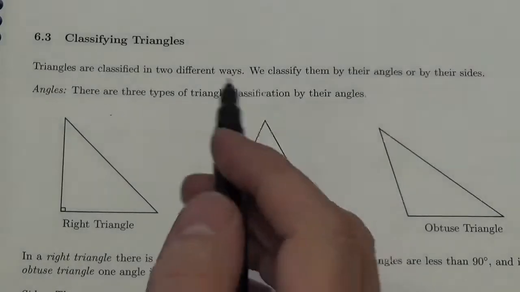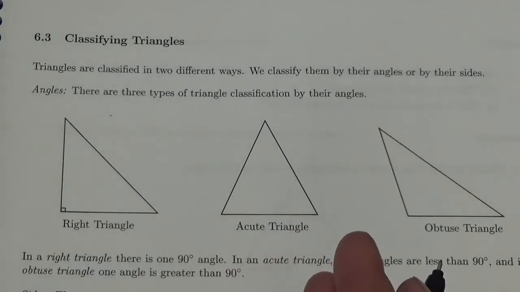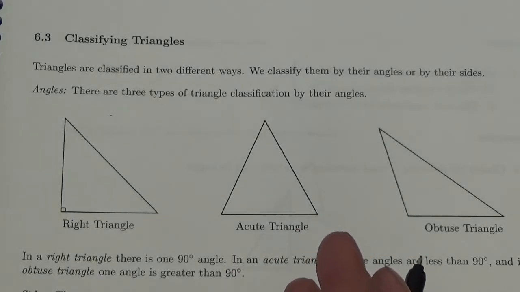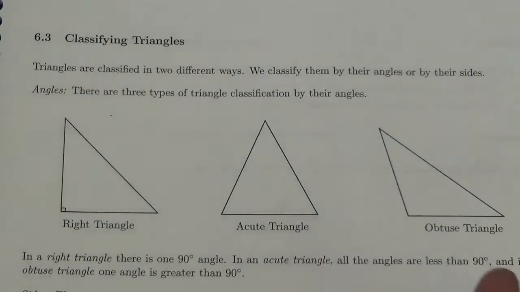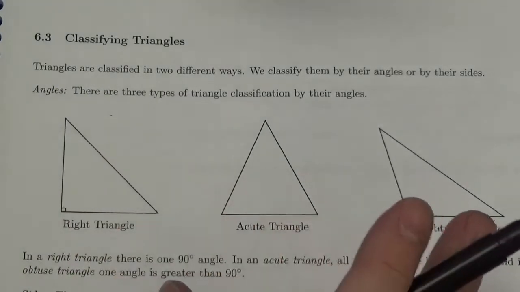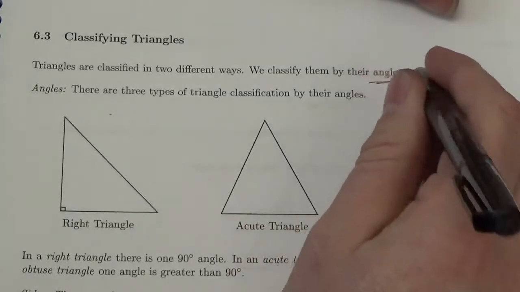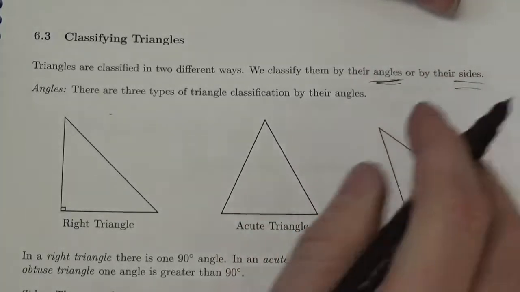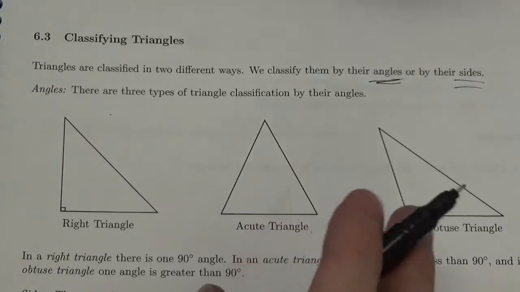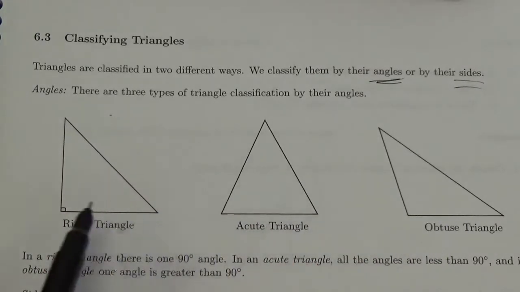Okay, hi everybody. So in this lesson we're going to look at just classifying triangles. And once again, we're just trying to remind you of some stuff that you would have seen a long time ago, but we just need you to remember how this works. So triangles can be classified in two different ways, really: by their angles, or by their sides. Now, if we take a look at classifying triangles by their angles, then we've got three options.